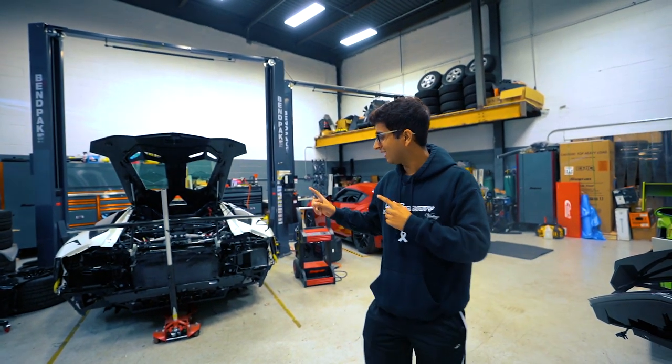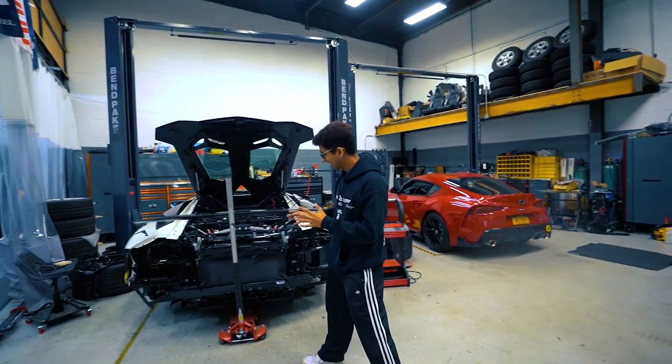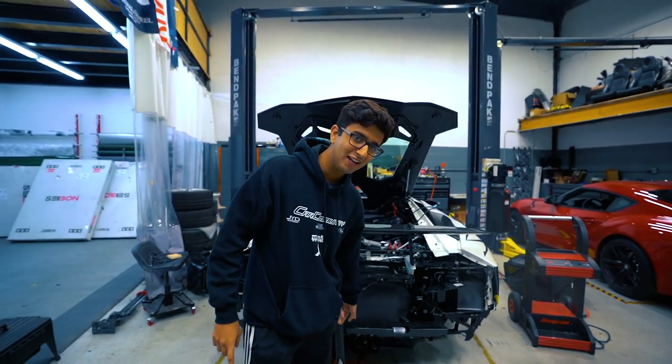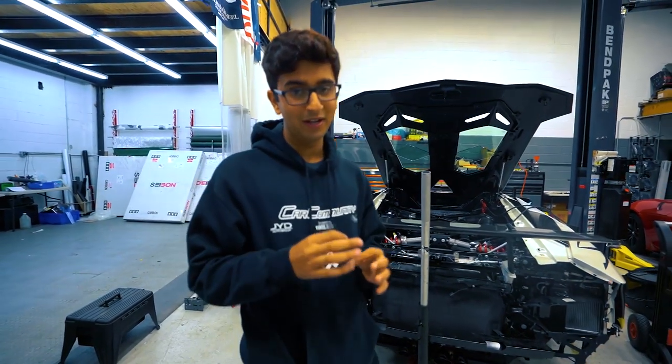Guys, we finally made it here to Crown Auto Speed Lab, and we have the Aventador FSV right behind us. The exhaust is finally put in. Take a look at that, the FI exhaust. Oh my God, I cannot wait to pick up this car tomorrow. Let's take a look at what they have in the shop over here.